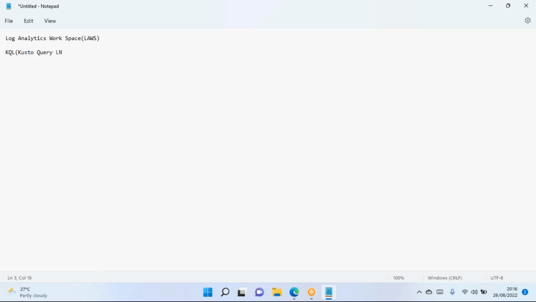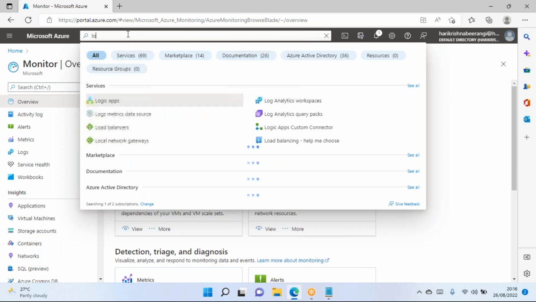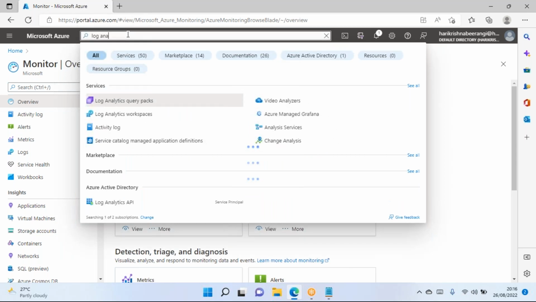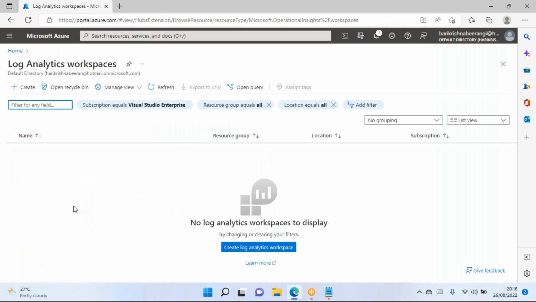Okay, this is a language developed by Microsoft. Now let me search here for Log Analytics workspace, and you can see that at the moment there are no Log Analytics workspaces.